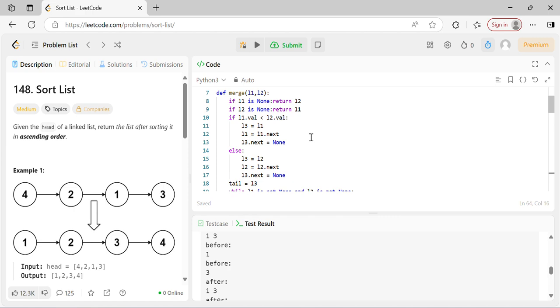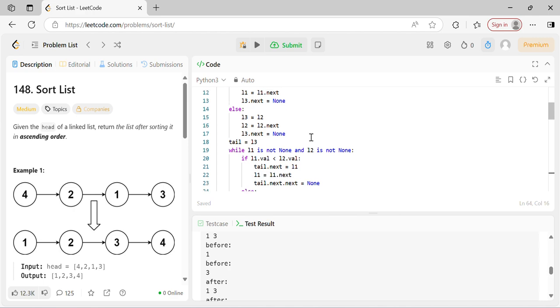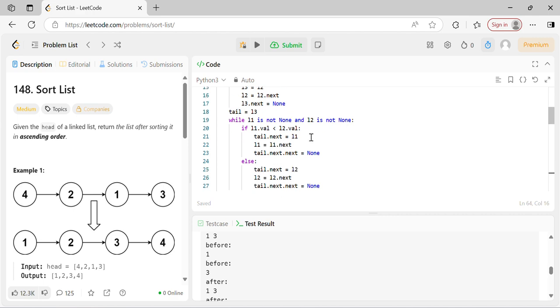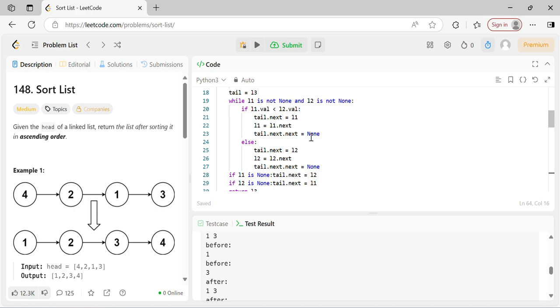And L3 dot next, which is just the thing that was assigned, that's none, which is expected. That's completely fine actually. And so now tail is L3. Okay. Cool.